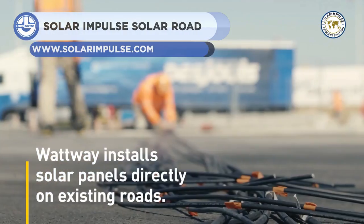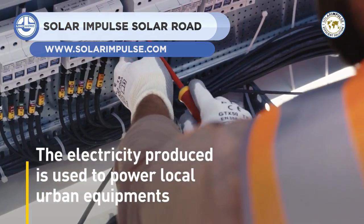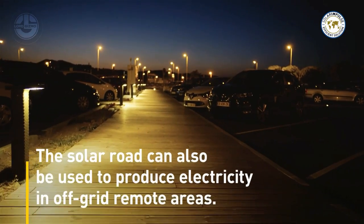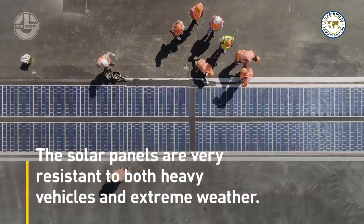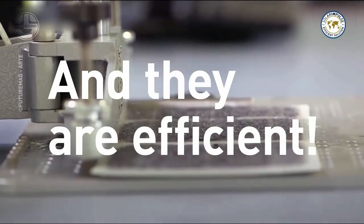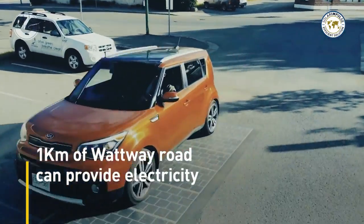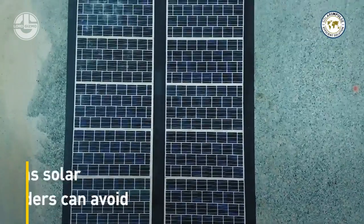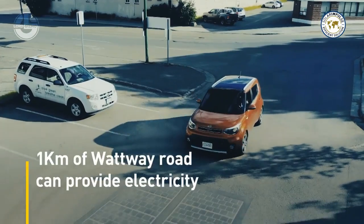Last but not least, we have the solar road. This solar system provides a novel way to harness solar energy. Its solar panels are unique and can be installed directly on roads to power any energy-consuming item near the road. With a few units, it is possible to power traffic signals and speed limit signs, remote monitoring equipment, or freestanding street lighting. The solar road also eliminates the need for heavy construction work in distant places, allowing for lower power network expenses.